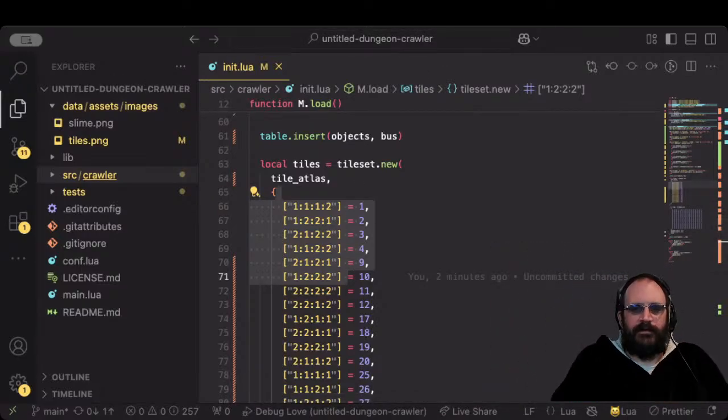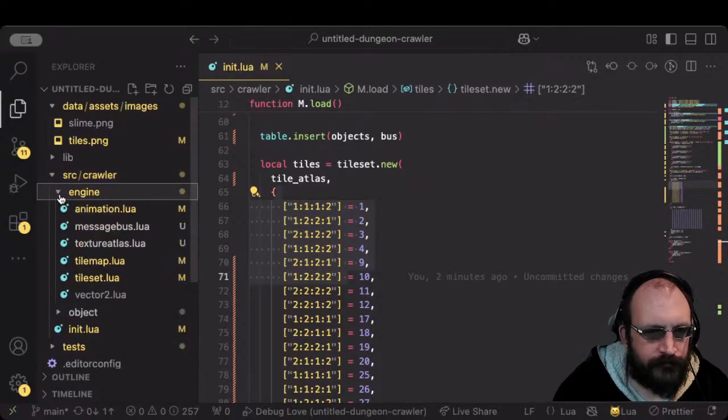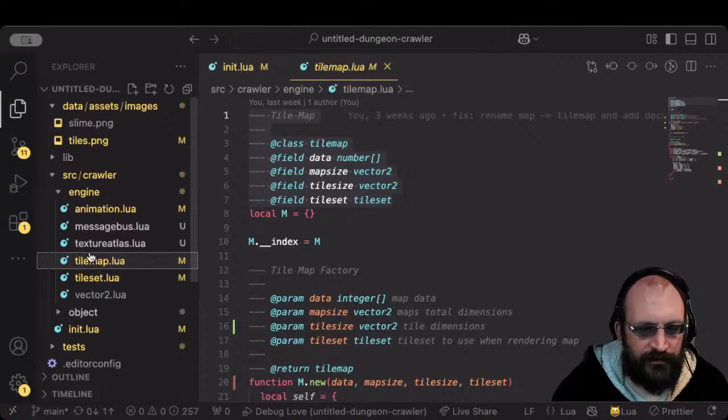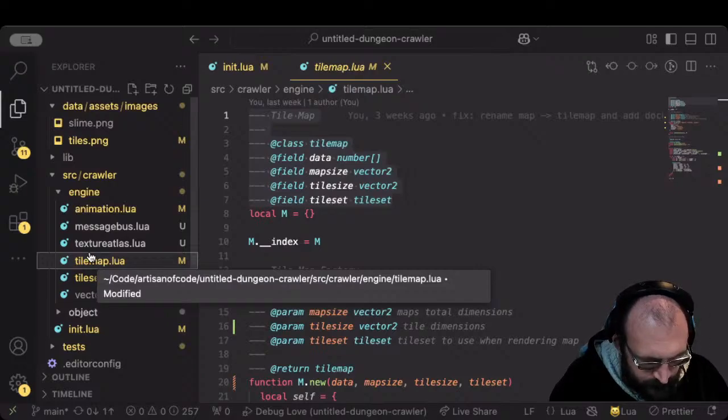Okay, yeah, so I think our tile map is going to have to, well, it was always going to need a concept of layers. I'm just thinking how they would work.